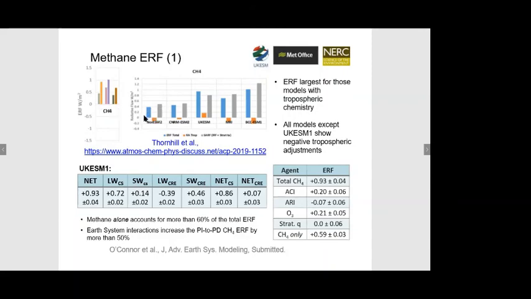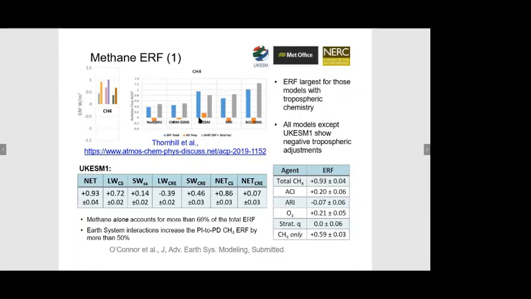In her second plot, she's breaking that ERF, which is represented in blue, down into the stratospherically adjusted radiative forcing, which she presents there in grey, and then the tropospheric adjustments, which she's presenting here in orange.